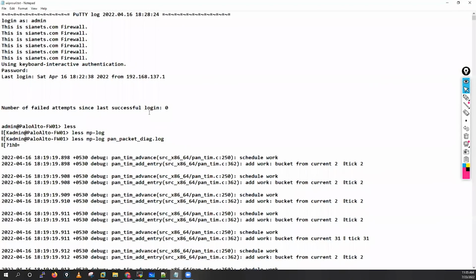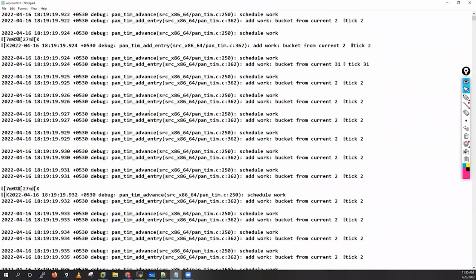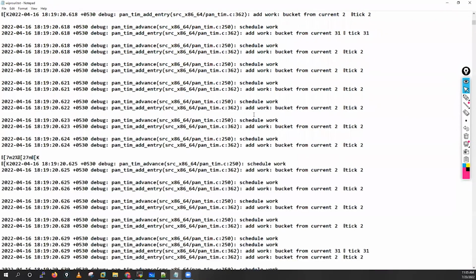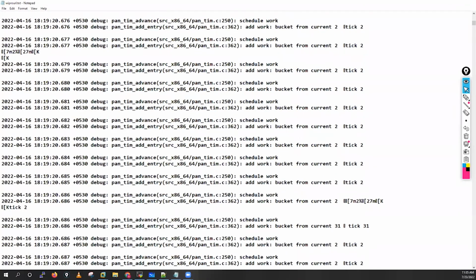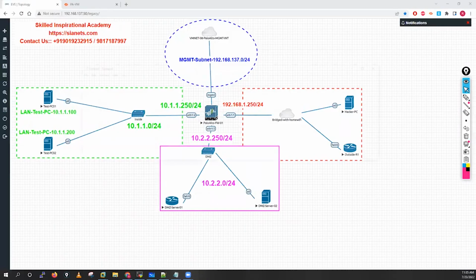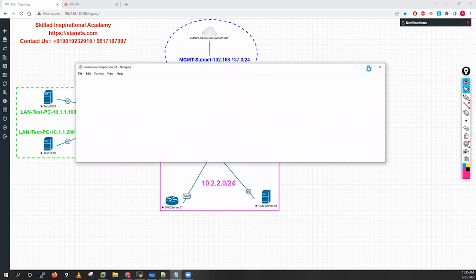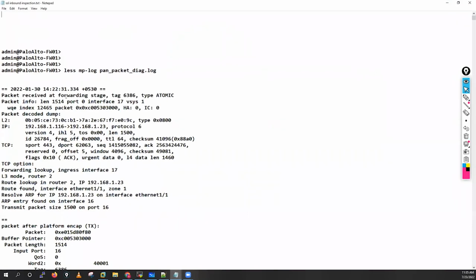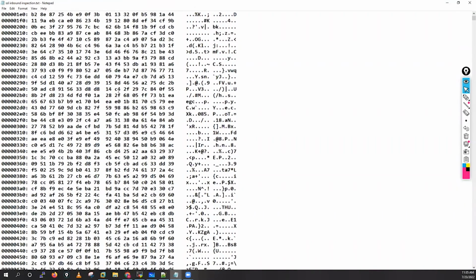You will see this is how your Palo Alto processes the packet. These are the advanced debug commands which I have run. I used to cover that part in my webinar, where I showed you all the process and how you can extract the entire TCP stream. You will see the packet received at the forwarding stage, and this is how they store the packet in your memory buffers.